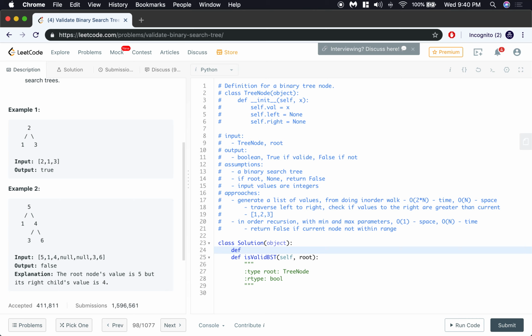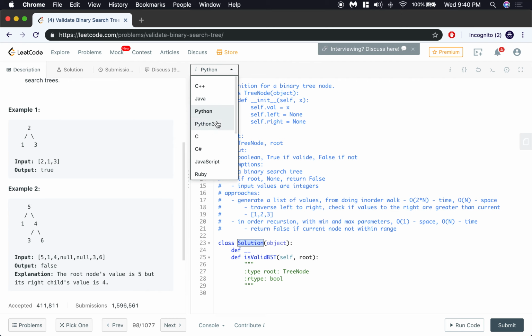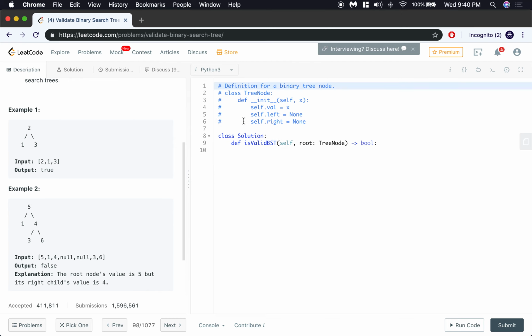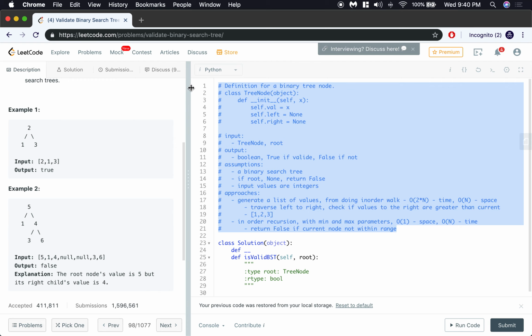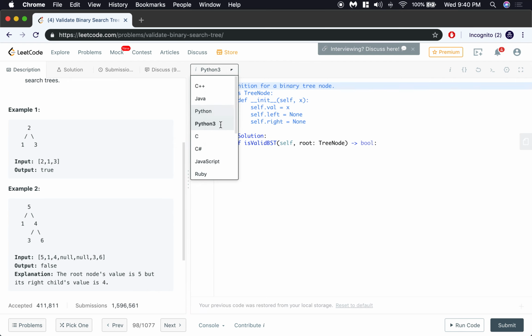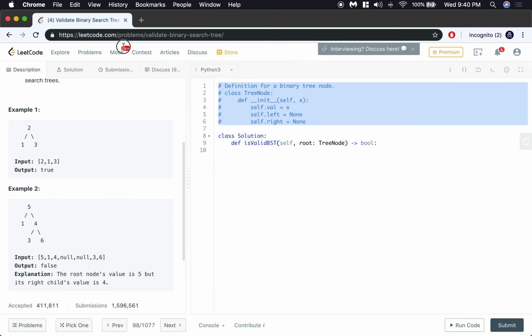So let me try to implement this in code, and that might help you to better understand what I mean. So what I'm thinking of doing here is, because we're given a class here, I'm going to implement an internal, let's see, can I set this to Python 3? Uh-oh, just lost all my notes. Let's try that again. Yeah, I just prefer Python 3. Okay, let's paste that note in here.